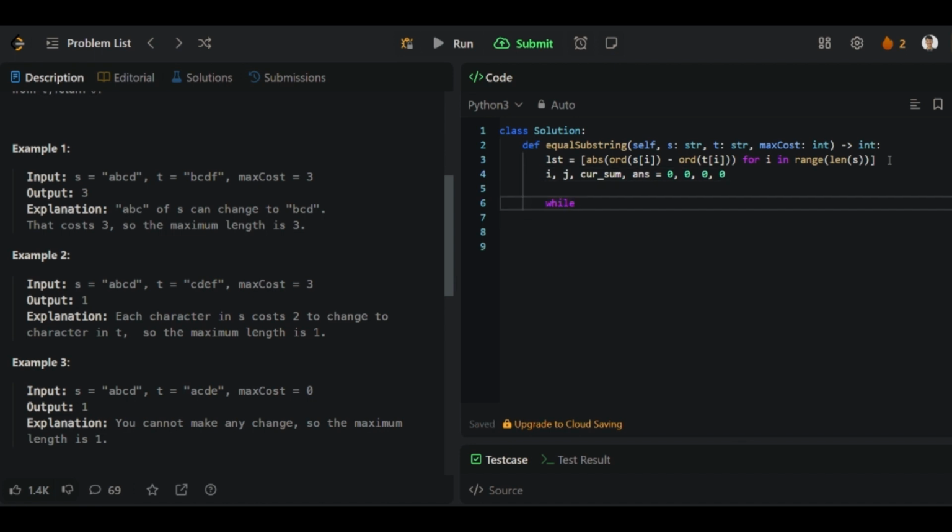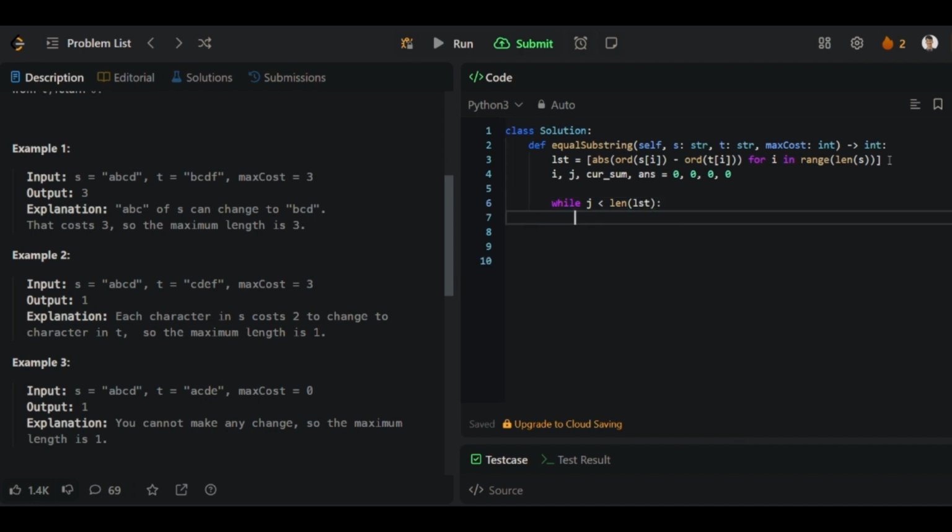Now we'll put the condition: if j is less than the length of list. First we will add to our current sum the list of j, and if it is less than or equal to maxCost, then we will update our answer. Answer is equal to max of answer and j minus i plus 1.